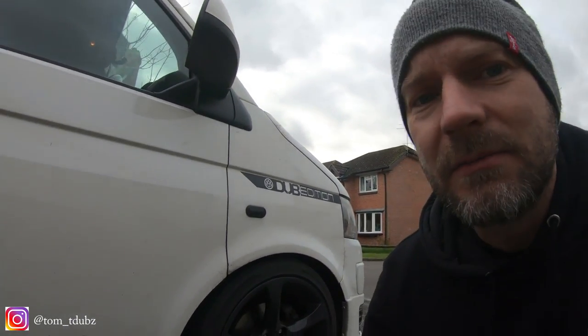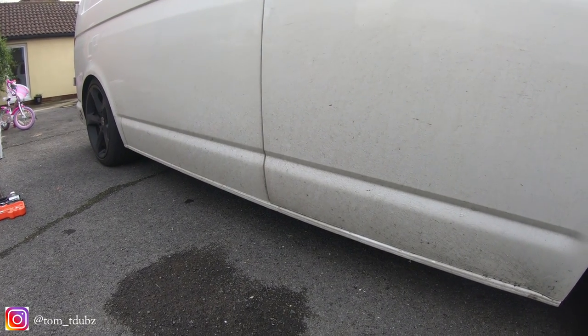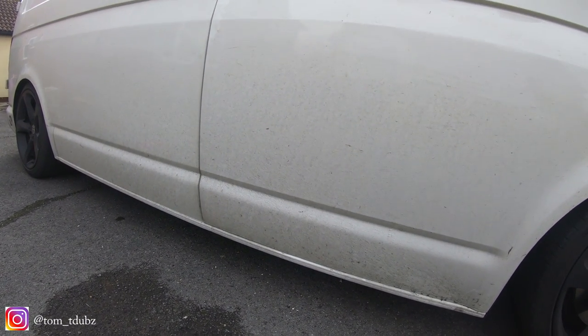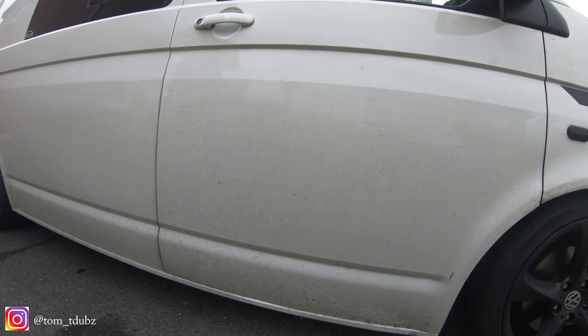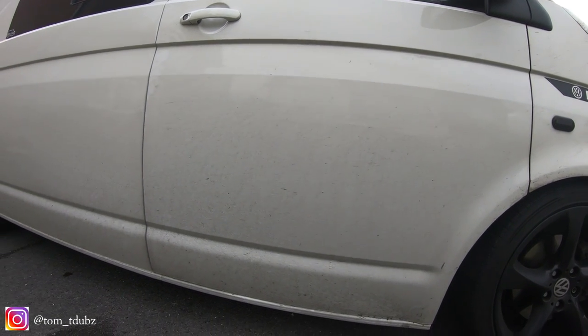I'm well excited. Right, so first thing I've got to do, especially to my van, and some of you guys might have to do it to your van, is to just jack it up a little bit so I can get some better access underneath the van. So I'm just gonna go ahead and get that sorted, and sort of speed it up, play some tunes as I get it jacked up, and then I'll talk you through the next process.